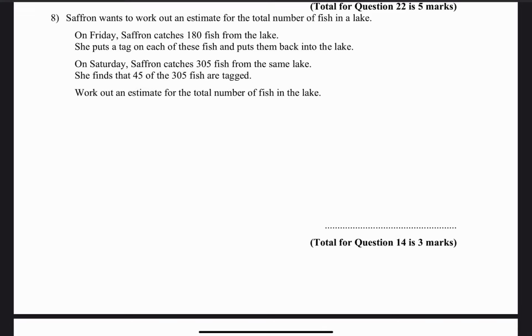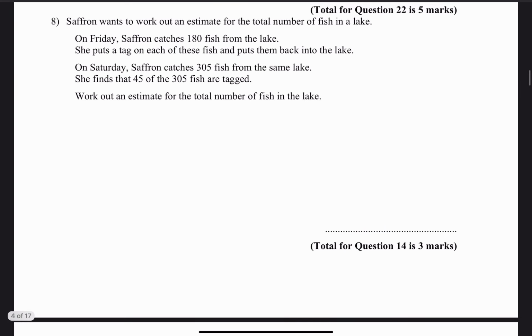Right, so what do we have here now? It's capture, recapture. Okay, so if I'm looking at this capture and recapture, what's the formula? Normally I would say, how much is the tag, how much we tag divided by the population. Population is basically the total amount at that time.